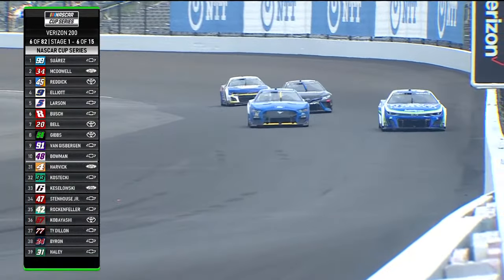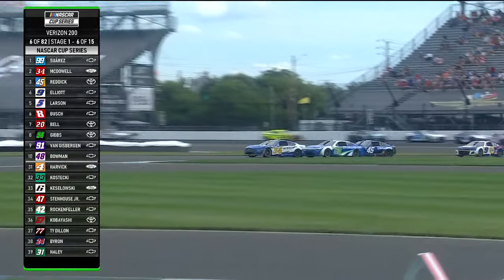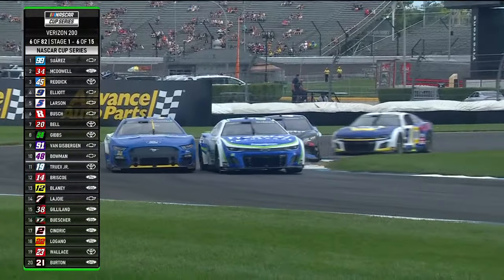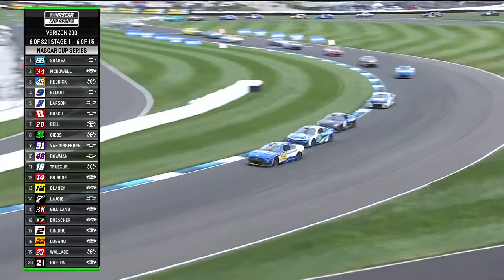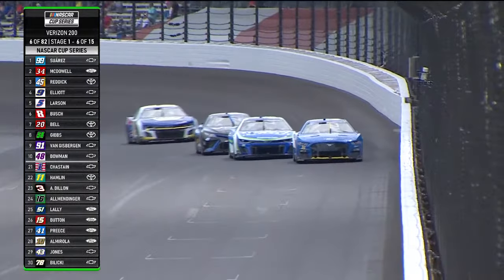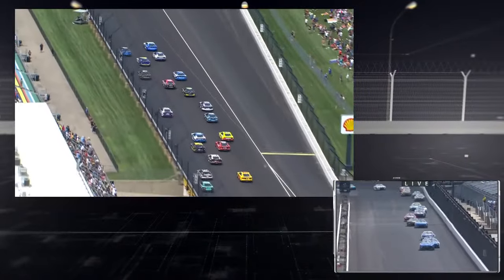This is action, man. The 34 trying to outbrake Suarez for the lead. Suarez going to battle on this inside now. Coming into this turn, turn 12. Now into turn 13, McDowell's on the inside, has a preferred line, and takes the spot away. Turn 14, a new leader at Indy. Michael McDowell out front. Yeah, good pace in practice. Suarez has good momentum behind him, though. Can he try to repass him into turn one?